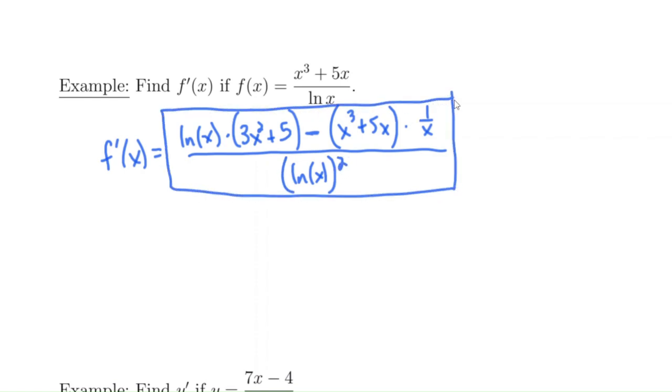Okay, and let's not simplify this here. You could simplify it, for example, by distributing this 1 over x times both of those terms. That would simplify kind of nicely. Oh, by the way, you cannot bring this 2 out front of the ln. You might think, doesn't the power rule for logarithms say we can bring this 2 out front? No, that would only be if it were ln of x squared, right? If the 2 were inside the parentheses here. But if it's ln of x, that whole thing squared, that 2 can't come out front. Okay, so that's the answer.